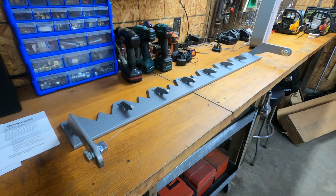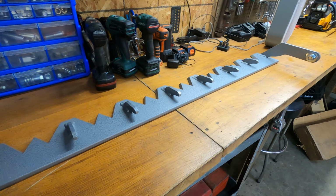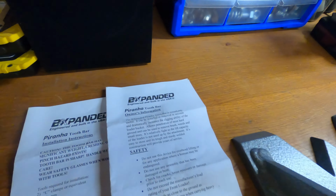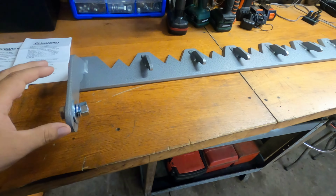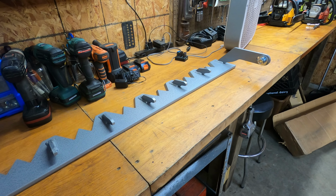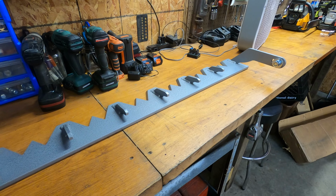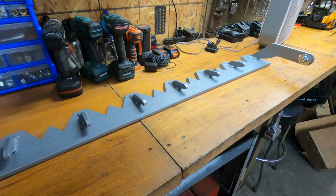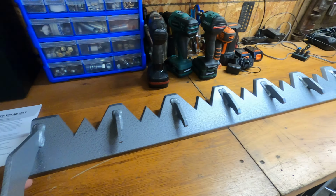Alright, so this is the new tooth bar I just ordered. This is a Piranha tooth bar from BXpanded. And I chose them because I've been watching this company for a long time. I've seen a lot of YouTube videos about these, and went to their website and read up on everything. And it just seems like everybody's always really happy with these.